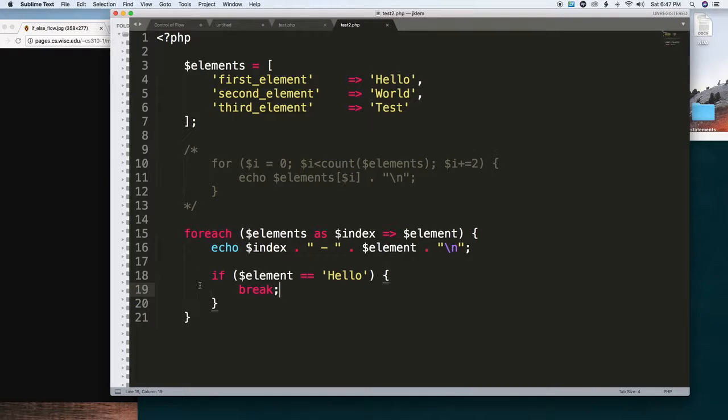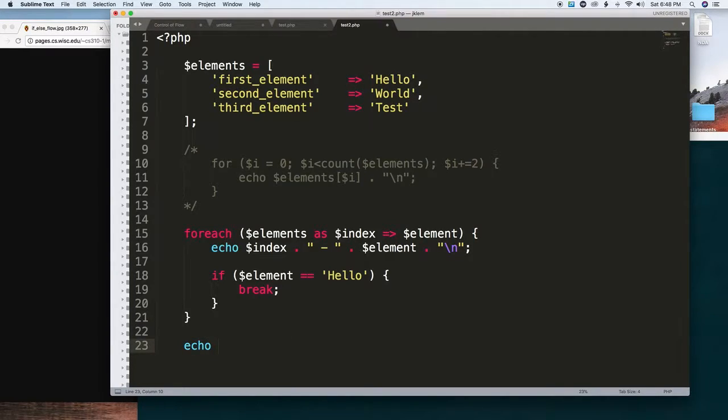What this did is, like we said, it tested this. First off, it executed. Then it ran this condition here, and it said, okay, actually yes, on the first time that it executed it, element is equivalent to hello, and then it says break. So it said, okay, we're just going to abandon ship. We're getting out of this for each loop.